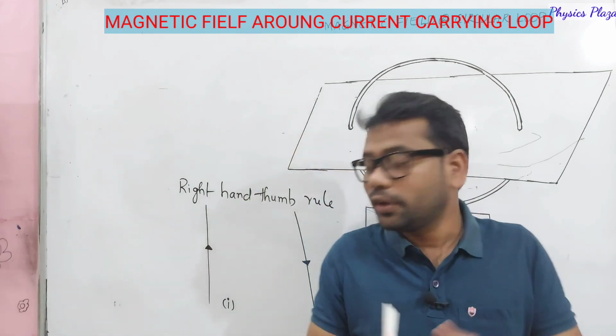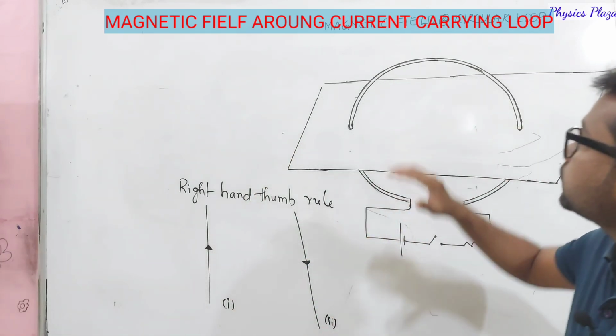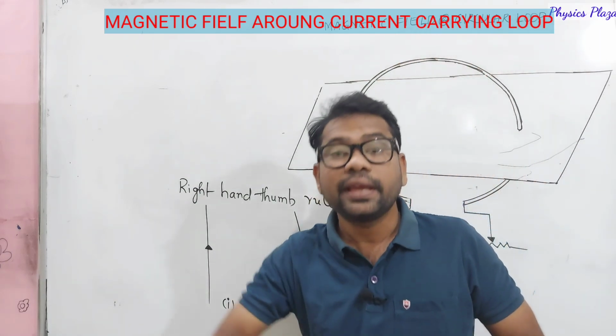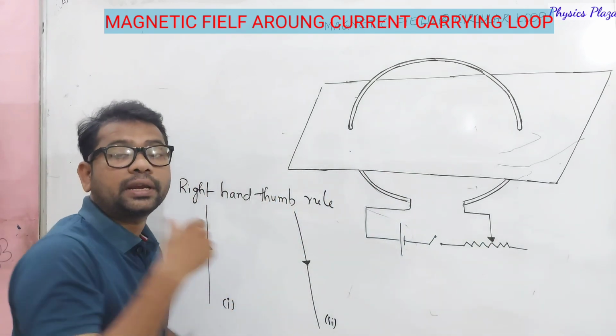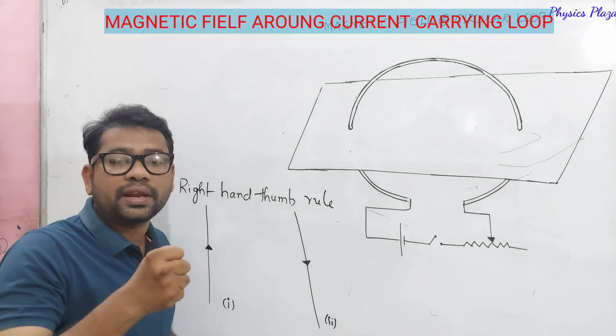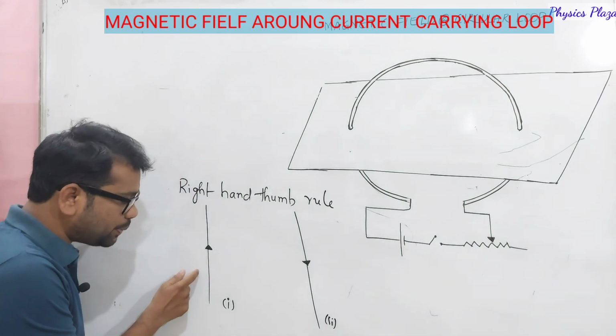When you understand this concept clearly, only then can you understand the magnetic field of the circular loop, even the solenoid, even the electromagnet. So this is a basic point in order to understand the next very important application topics. Very application oriented topics, very important. Come on children. So what is happening here?